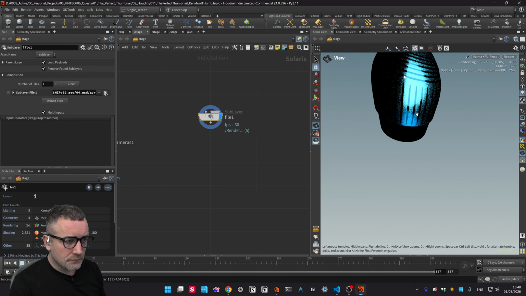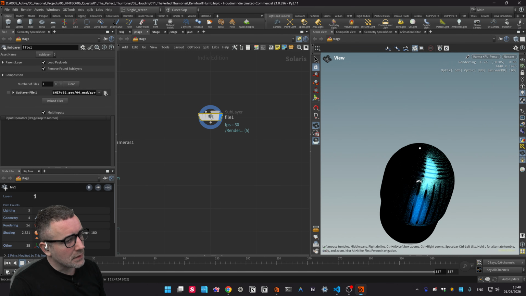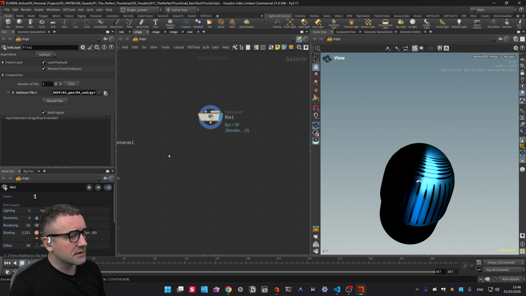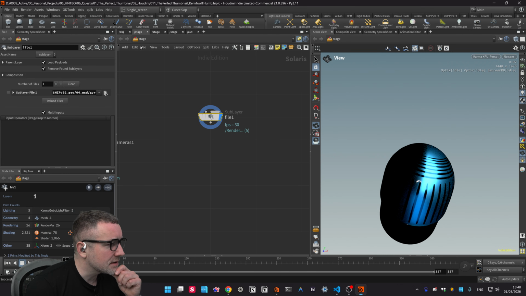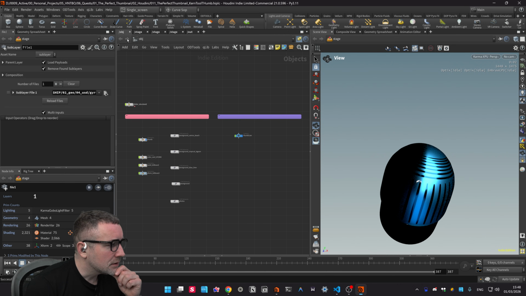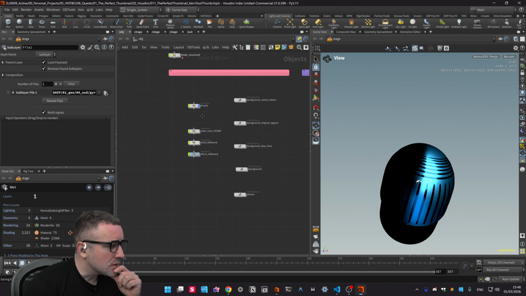Okay. Hmm. Yeah, maybe I should have imported it inside of the object context, since I'm doing the layout in the objects context. Well, we'll see.